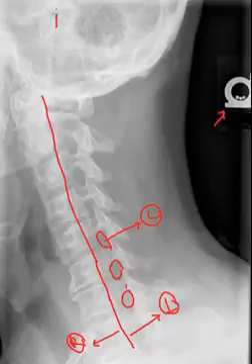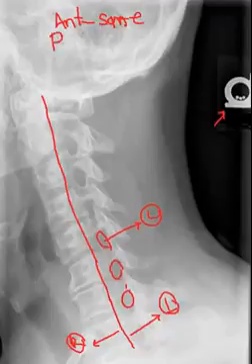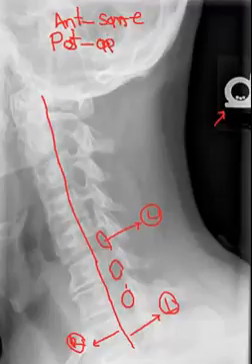If we remember that anterior obliques show us the same side IVFs, in the cervical spine, at least, because when we get to the lumbar spine, this is not true. Posterior obliques, cervical spine, please excuse me, show you the opposite side, or the contralateral side, IVFs. So if we had to guess which views or which patient position could have been used to result in this radiograph, well, if an anterior oblique was taken, it would have to have been a left anterior oblique, because we know that anterior obliques show us the same side IVFs. We are visualizing the left side, therefore left anterior oblique is a viable option.